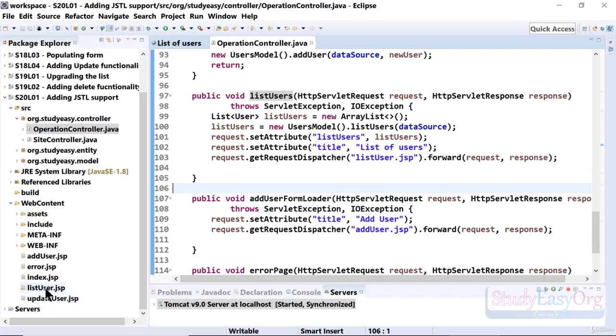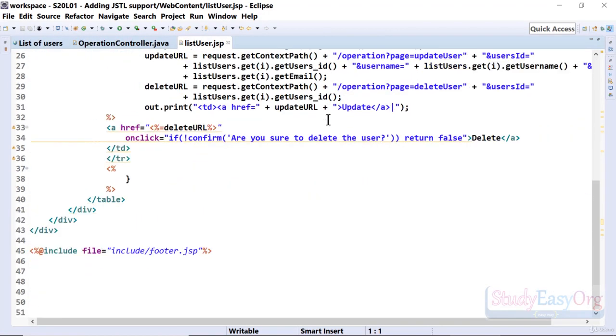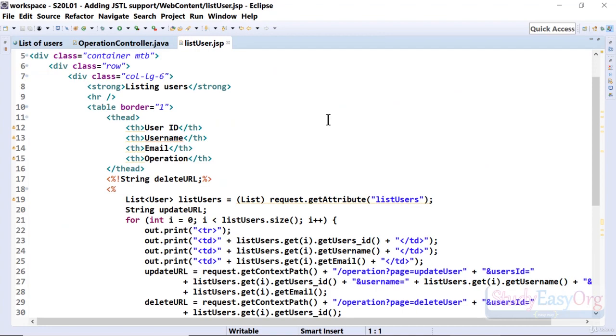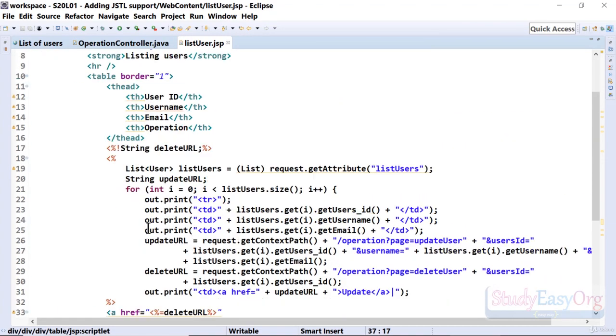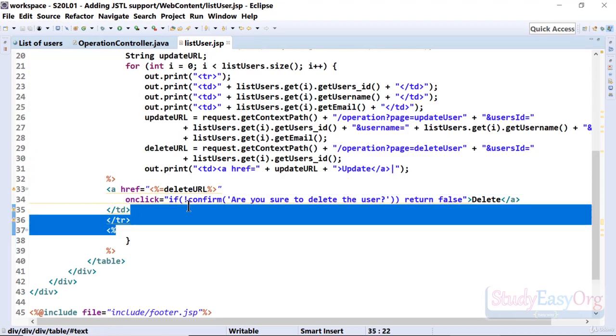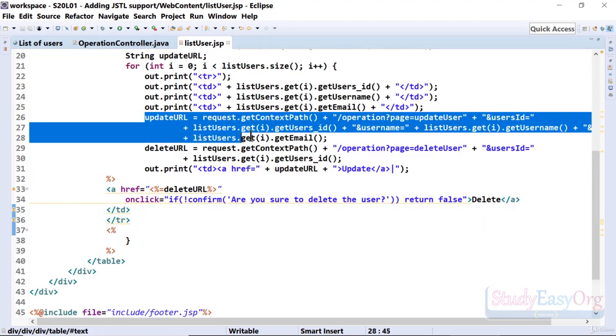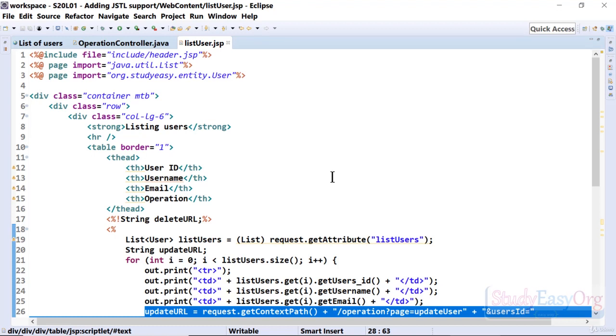Now let us check the listUser.jsp file, and if we check this file, the file is a little complicated, right? We have to mix scriptlets. We are making use of a for each loop in here. Now this is cool, this is nice. Building the URL is again a little bit complicated, but there is a simpler way, and if we make use of JSTL, our work can be simplified further.